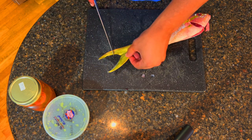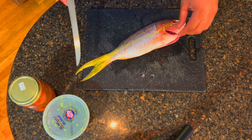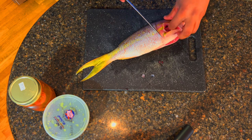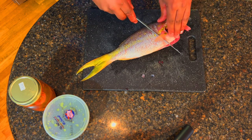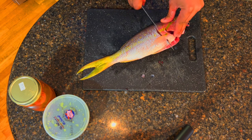I leave my tails on. Some people remove them. All right. So how do I fillet the fish? I go right under here and I go up in this direction.